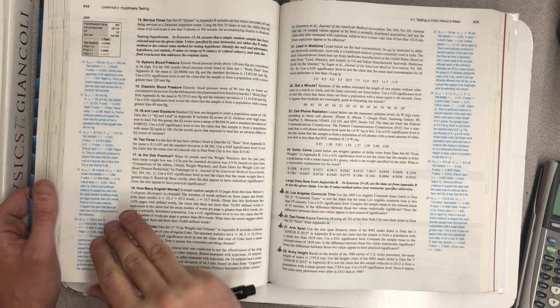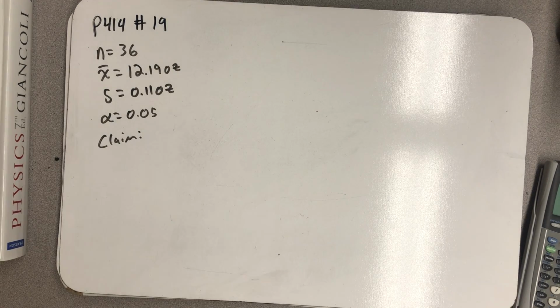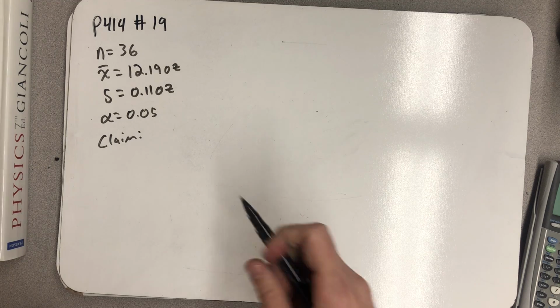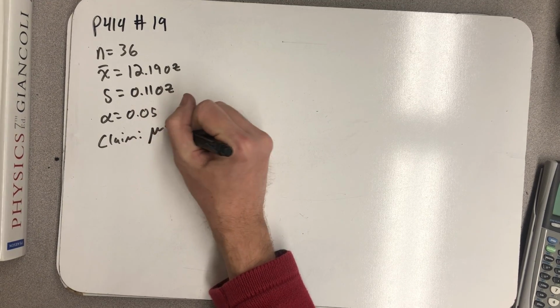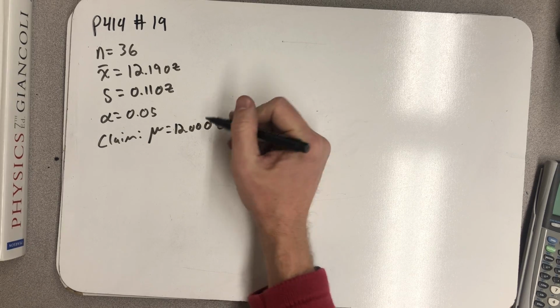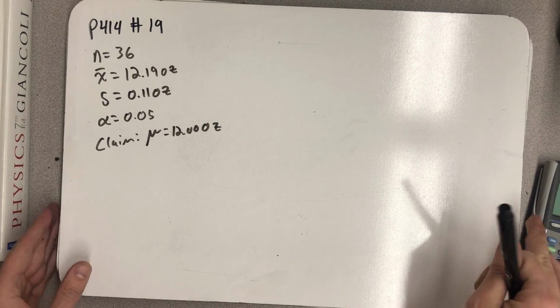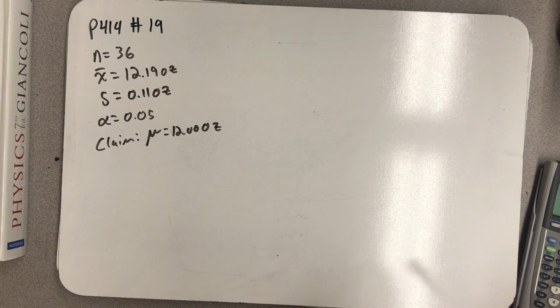All right, so one of the things we're told here is that we are to assume that our data come from a simple random sample. Our sample size is over 30, so we know we've met the conditions of our hypothesis testing procedure, that of the central limit theorem. We're asked to claim that the mean volume is actually 12 ounces, which is what's printed on the can. So we're actually testing the claim that the average volume is actually what's being advertised.